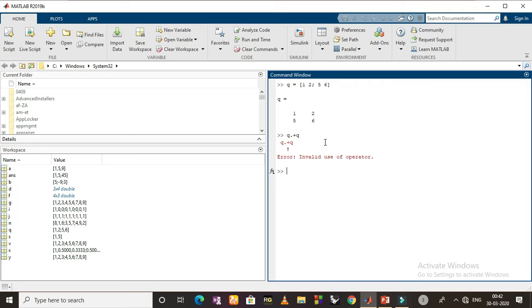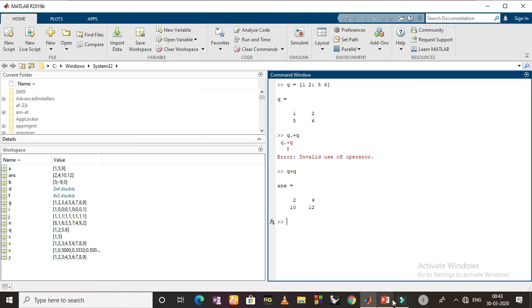But here it gives an error basically. It says invalid use of operator. So q plus q is going to be the answer for this matrix.